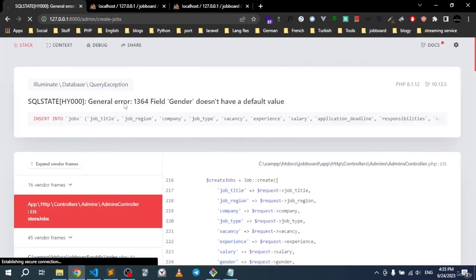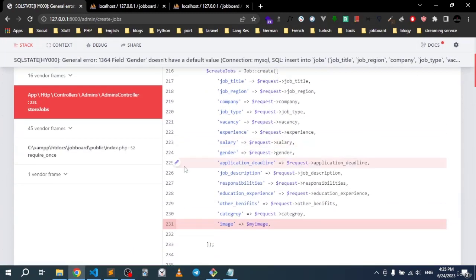All right, so general error: gender does not have a default value, so we probably missed the gender. So gender request.